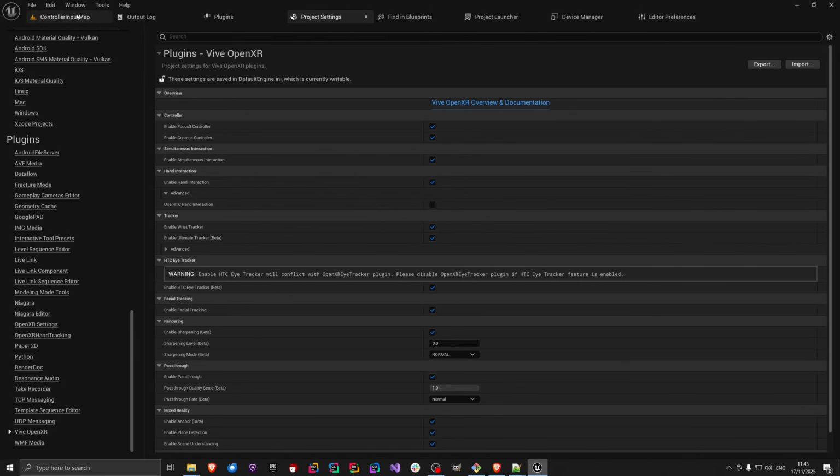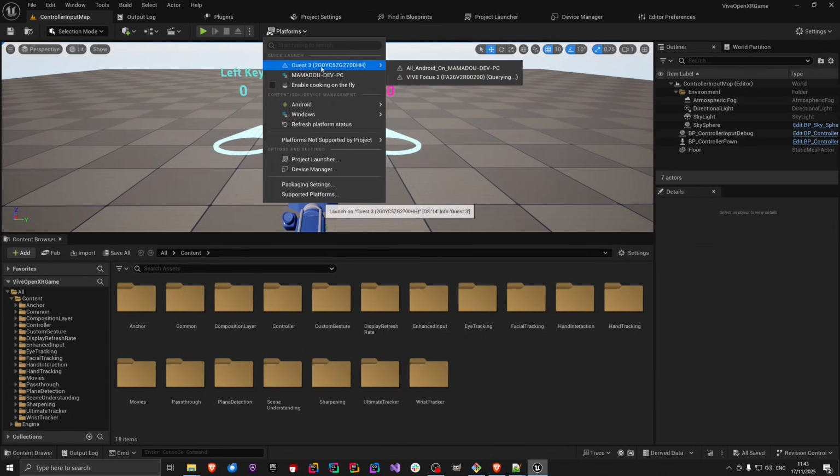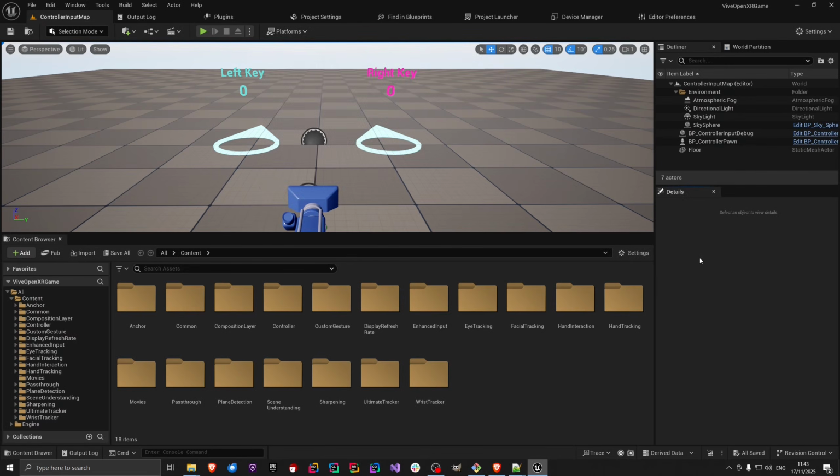And after that, basically what you can do, just like what we did with the Quest, you are going to deploy now. Actually, I should remove the Quest one, and then I could deploy to Vive Focus 3. So basically that's it. That's what you need for Vive devices. So overall, this was the ultimate guide for deploying to Android from Unreal Engine, and also I provided a one-click installer for Android SDK and NDK, which you could use.